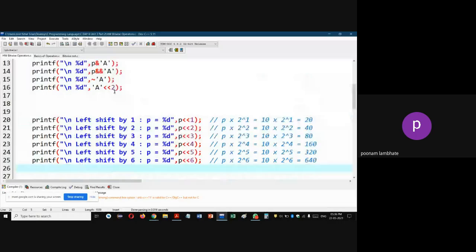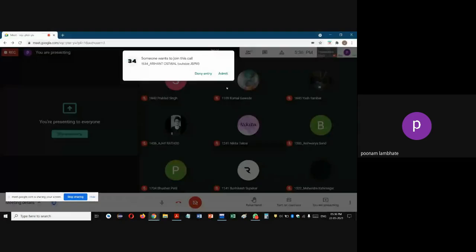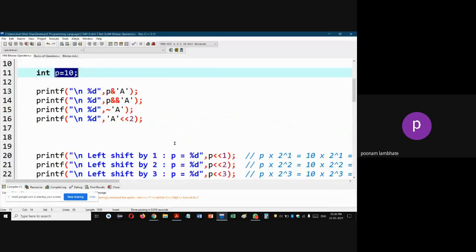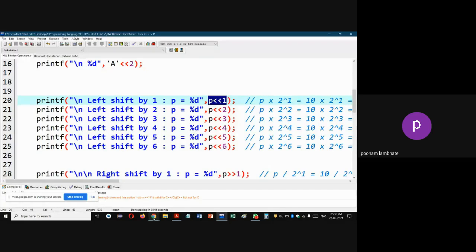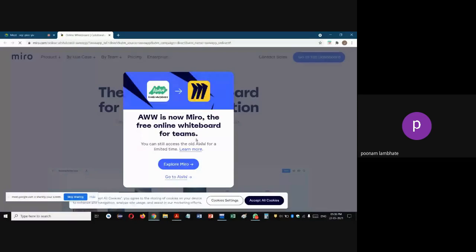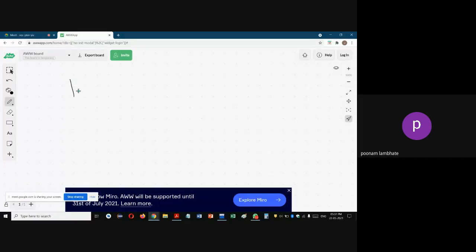See, if you want to shift a number, suppose I store a number 10 in the variable p. So I want to shift the number 10, which is stored in p, by one place. Okay, so as you already know, let me show you once again. Suppose you have the number 10, it can be written as 8421. Here we have 8 and here there is 2. So 8 plus 2. Suppose I want to say the number 10 should be shifted towards the left by one place. Okay, this is the syntax.